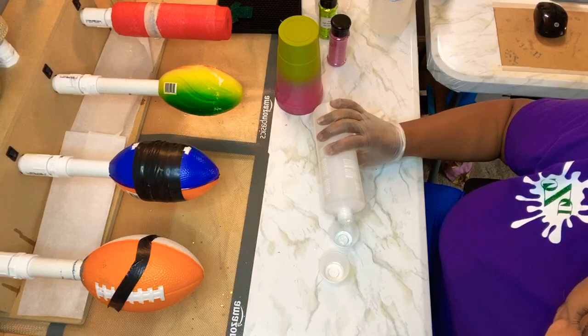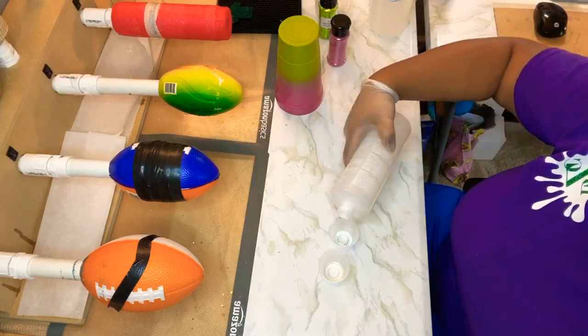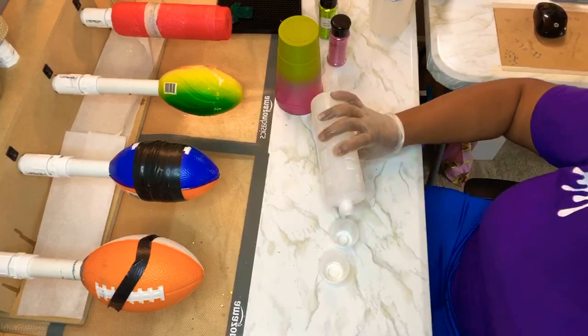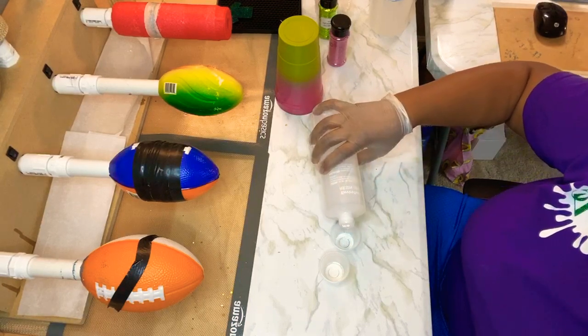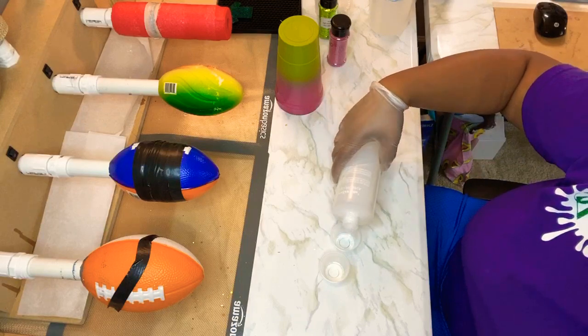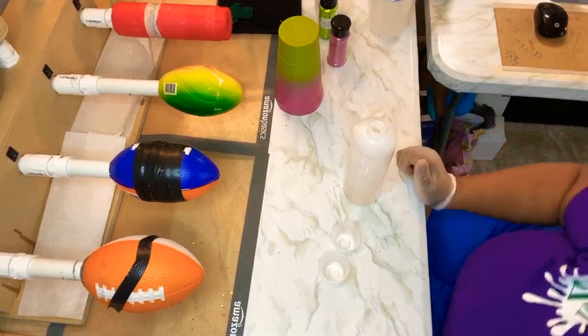But I will say it's better to have too much than not enough, because you would hate to get in the middle of mixing your epoxy, applying your epoxy, and then realizing you need more, because then you'll have to stop everything you're doing and do this. I call it the least favorite part of making a tumbler.